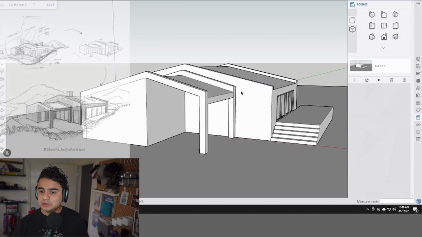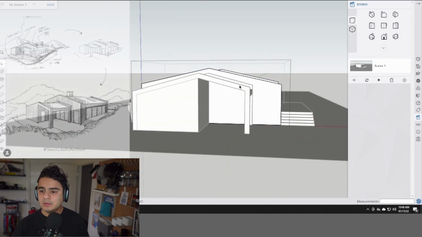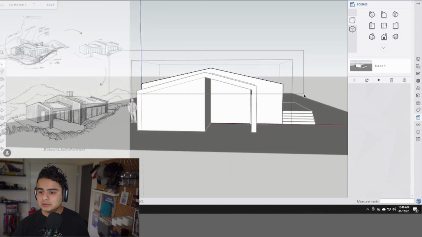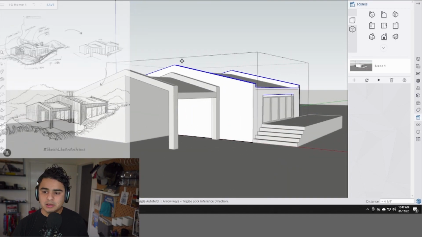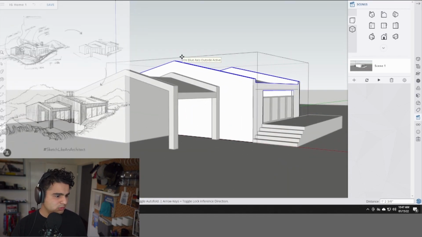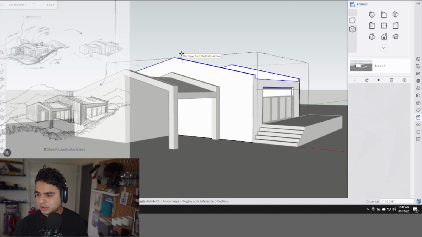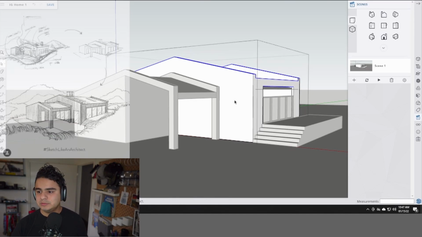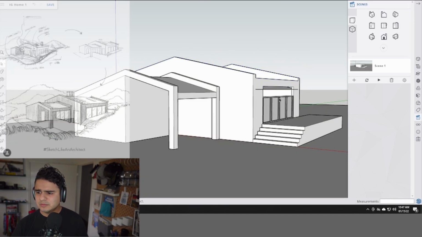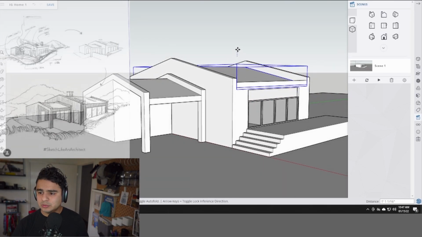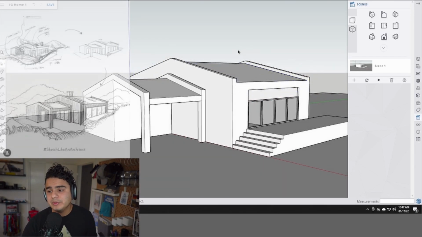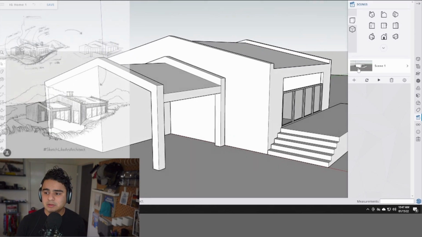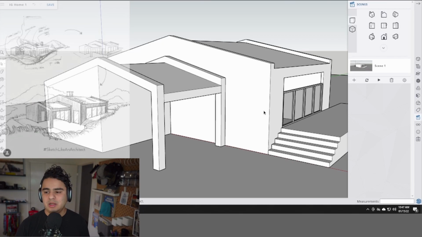Now what we want to do is raise the whole top of the house. And I want to get it close to what the image is showing. So it looks like maybe 2 feet if we go even. And then we'll select the roofs and move them up 2 feet. And then we'll go back to my scene spot. That I think is a lot better.